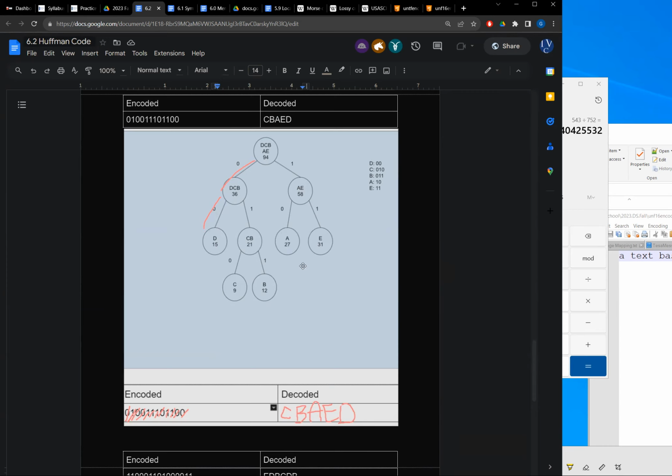All my leaves happen to be on 2 levels in my binary tree. Those that are at higher levels will have higher frequencies, where higher is going towards the root. So we have C and B down at the bottom, and the way they ended up at the bottom is because we combined them first. Since we combined them first, they're older members of the tree, and they end up sinking further and further down the strata of our tree here.